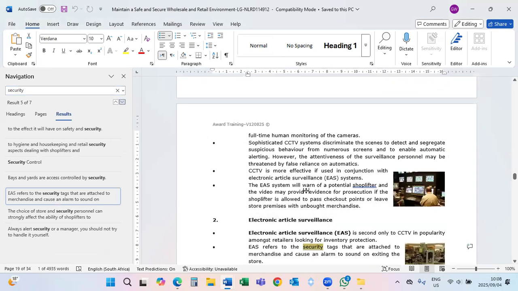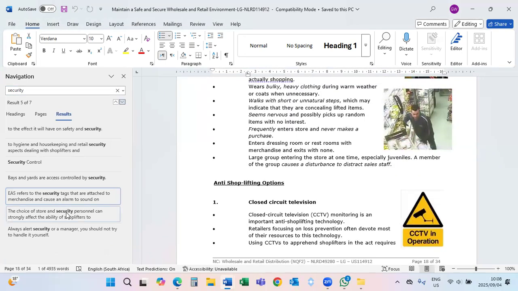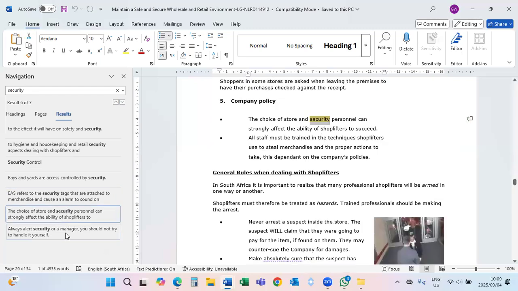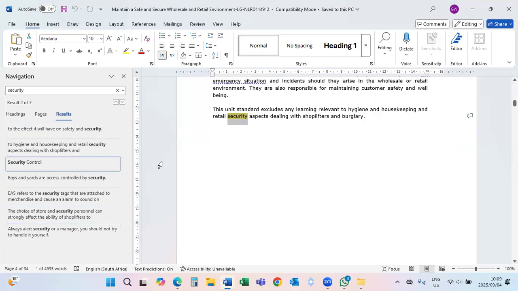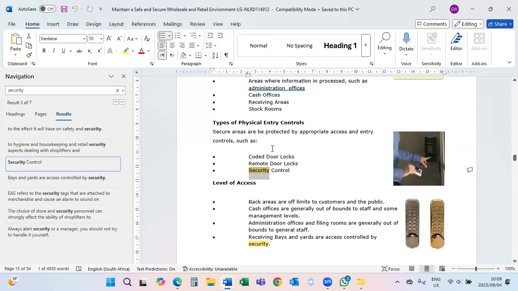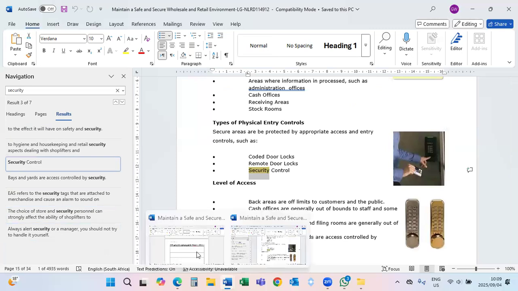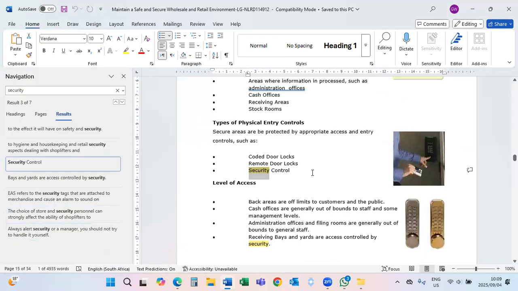Security control. So, areas where you could have risk.